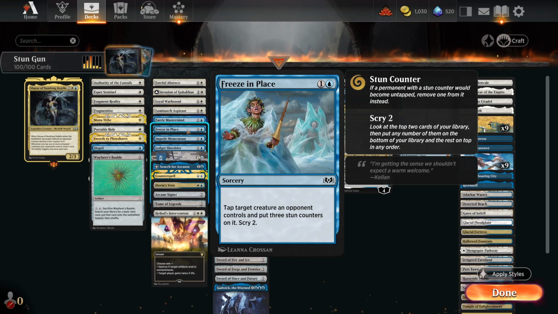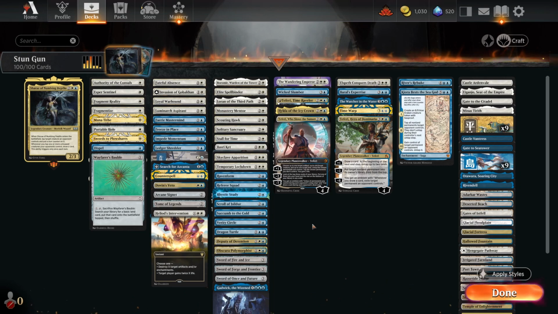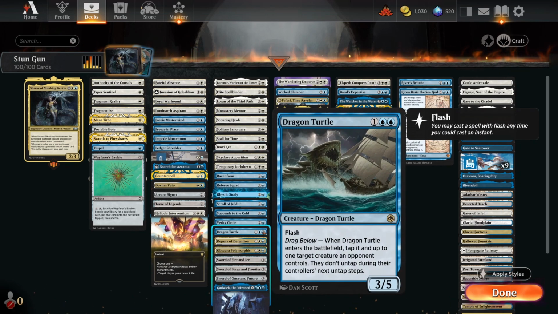And I might have to, because this is just a good... It's just a good removal spell when you consider most games don't even last that long. 3 turns is humongous. Impede Momentum is really good. Tap, 3 stun counters, scry 1. I really like this design space. It's freaking awesome.